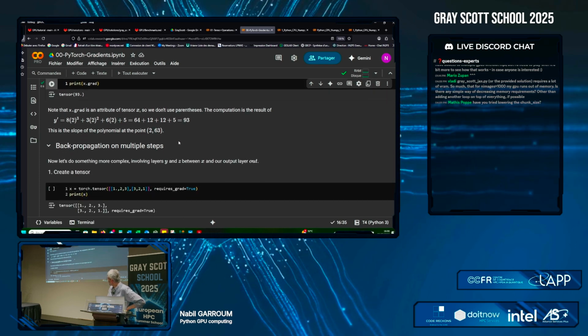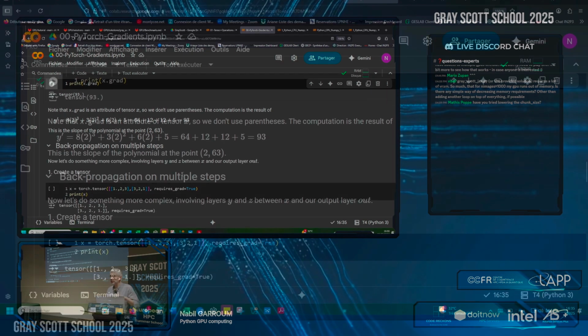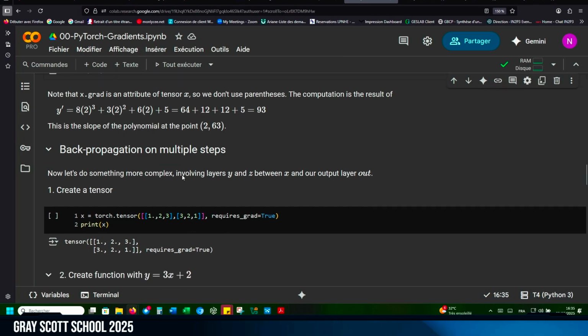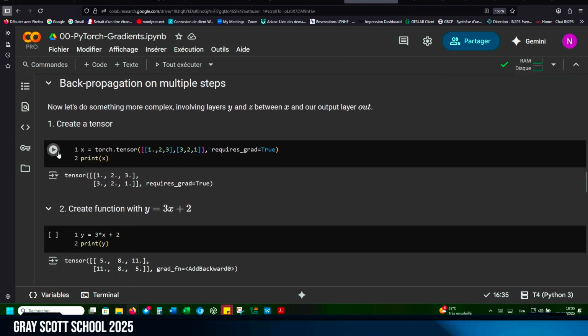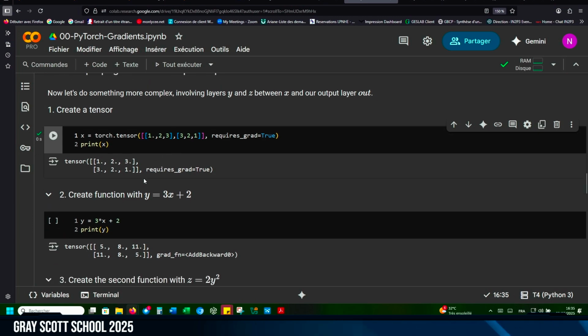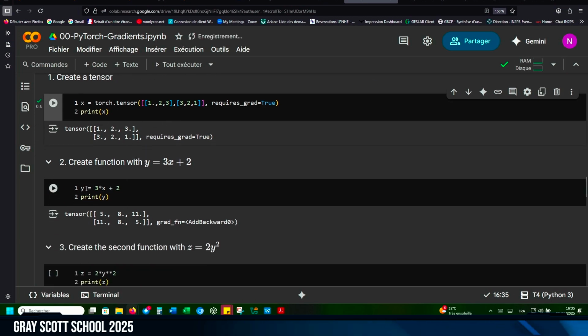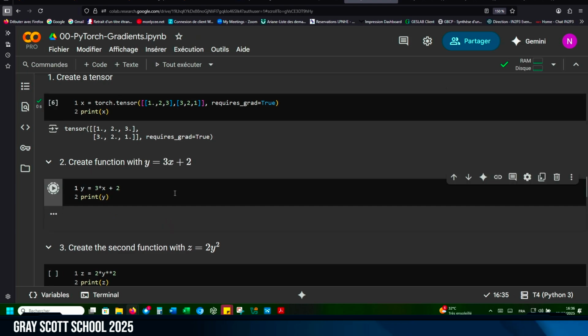And next step, actually, we have the backpropagation on multiple steps, so on composite functions. So we will do the same thing, but we will vectorize our tensor a little bit to make it a little harder. So we define another function, y of x, 3 multiplied by x plus 2.